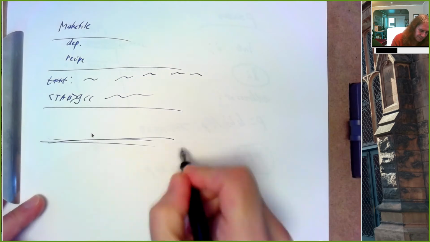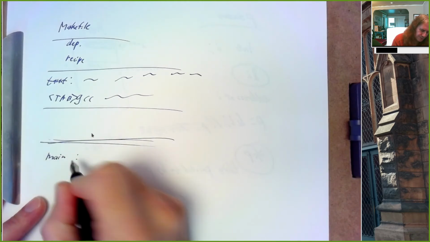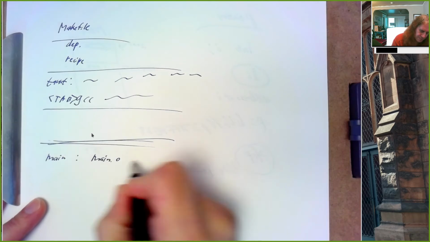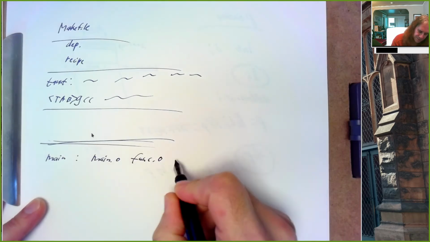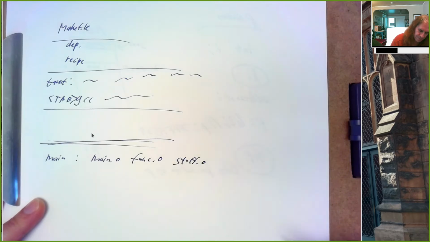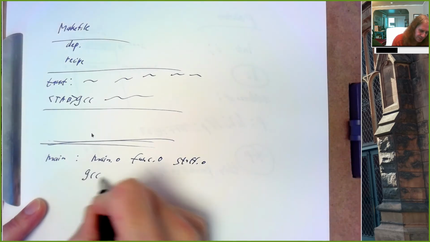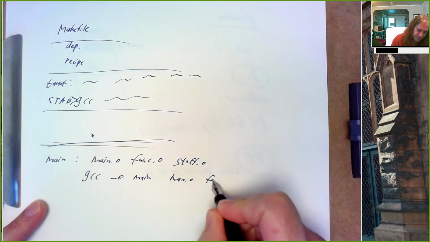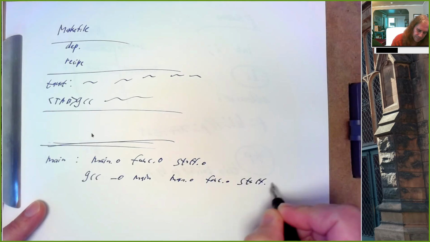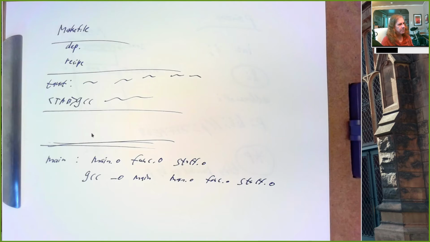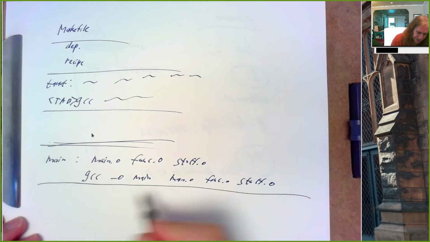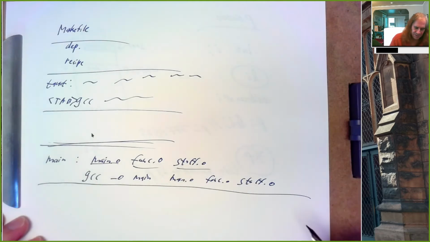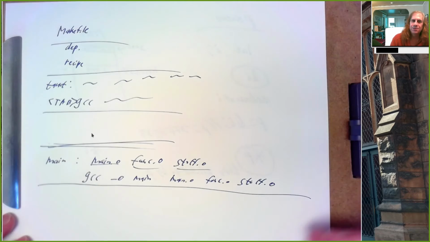And so typically, you know, we would have our main program, which might depend on a few objects. And if we have those objects and they're up to date, then we make our main program by linking together these objects. So that's the first thing. And then for these requirements to build main, well, those are further targets in our makefile.